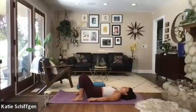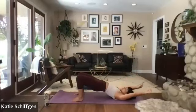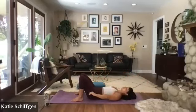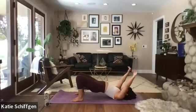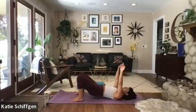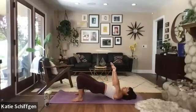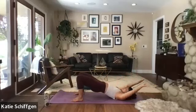So continue up and down a few more rounds, just like that, with your own breath. Inhale to lift, to peel your spine off your mat, reach your arms overhead. Exhale to slowly bring everything back to the ground. No rush, just like a moving meditation. Feel into the undulation of your spine, that wave-like movement. See if you can feel each vertebra move one at a time, just like a string of pearls. Your spine is like a string of pearls, and you want to move it one pearl at a time.